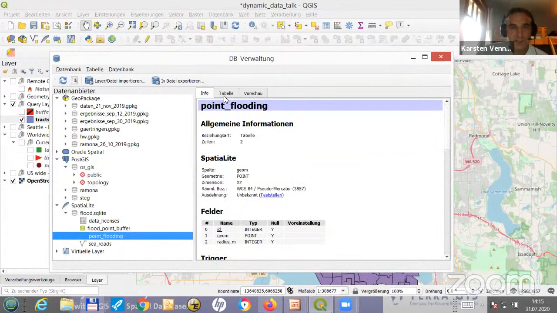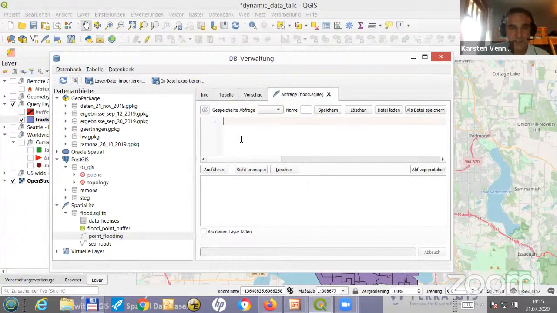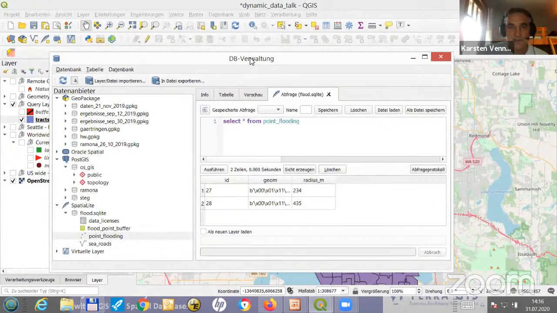So if you look in here, you can see the table. You can click on that and actually make a query. So you could say select star from, and then put in point flooding. If I do that, then I get these data.